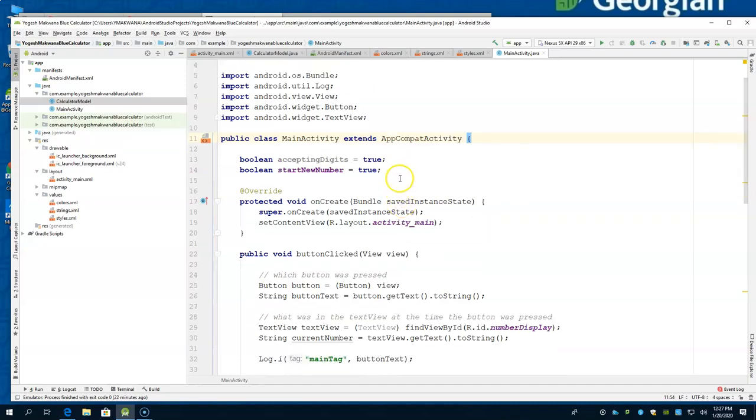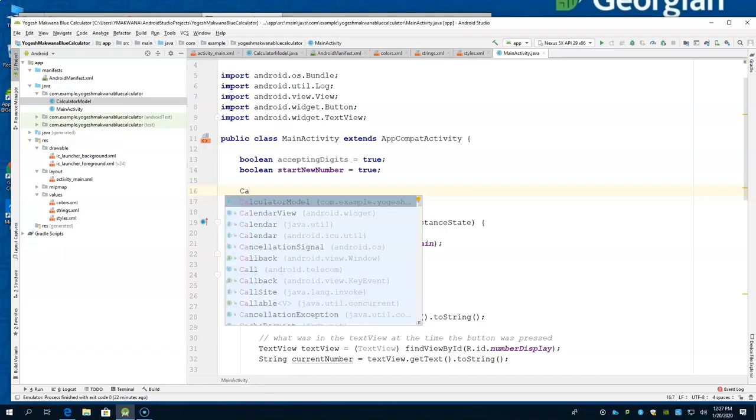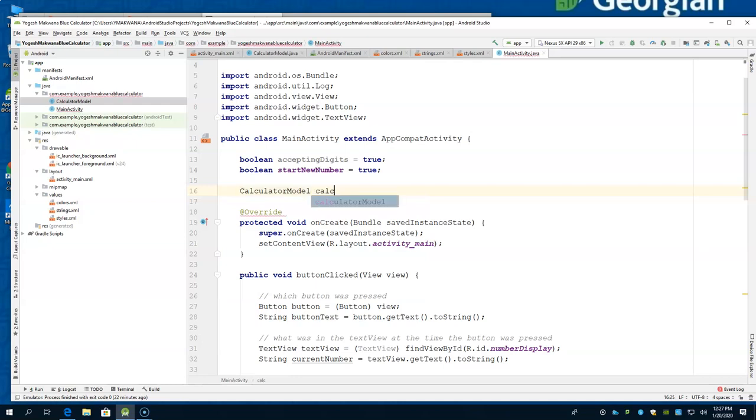In our main activity, which is the controller, we need to create an instance of the model, and that becomes the object in which these things are stored. Right? So we'll create an instance here, and the way we'll do it is calculator model.